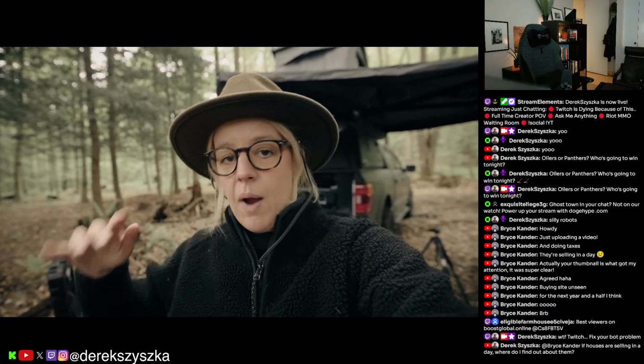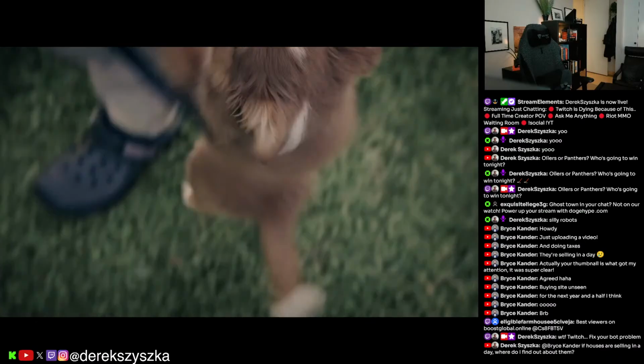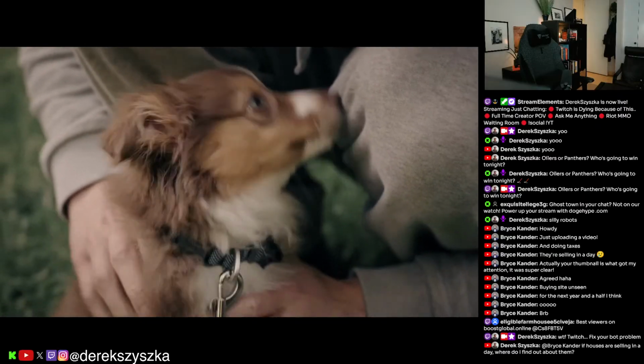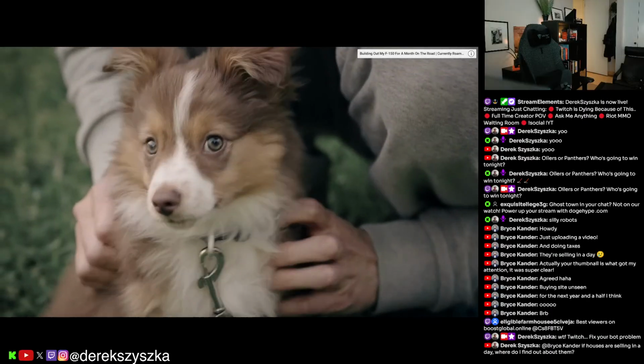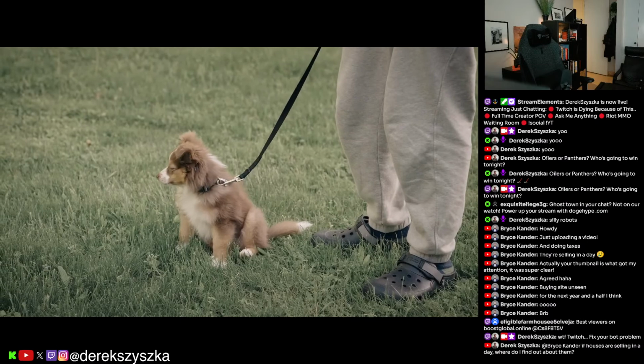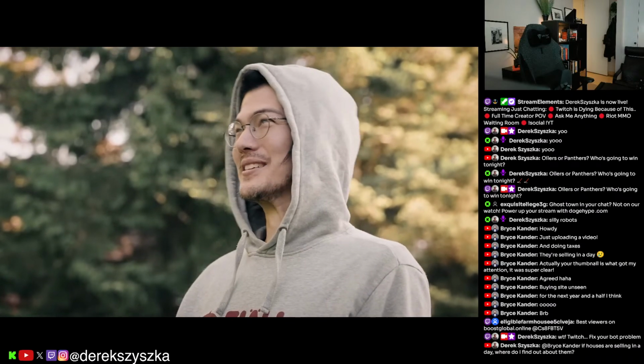So technically tonight is our first night camping as a family here down at our property, but last weekend we did a little trial, and this is how it went. You're excited? No, down. Yeah, such a loving pup. So this is our first night camping with our new baby puppy Chopper. She is 13 weeks old. That has cleared her to be okay to camp here, as long as we're not at a public campground. Yay, Chopper! And we're gonna be camping in the new Super Pacific tent for the first time. Chopper's got no idea what's in store. No. You're about to have the best night of your life or the worst night of your life.